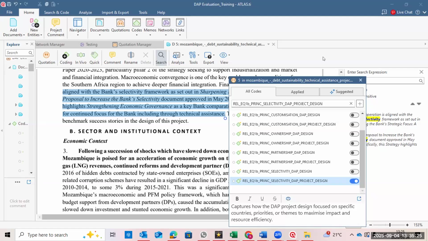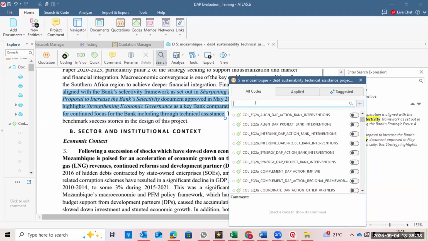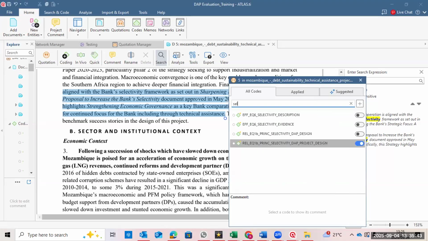Like I said, you just use a key term here, selectivity, which you are interested in. Then you type it on the search platform here, and the code will come out, just like what I did here now. I know what I'm looking for is selectivity, principles of selectivity. Then you say selectivity. How many quotations did you get here now? You're not looking for the one for evidence, it's not the design. It's the project. Then you put it there.